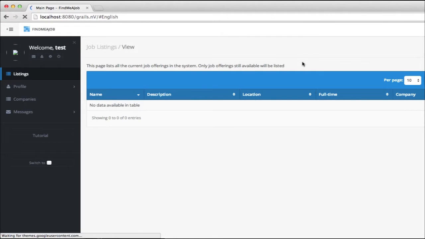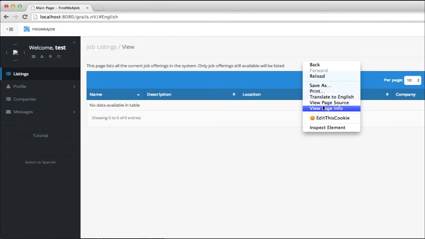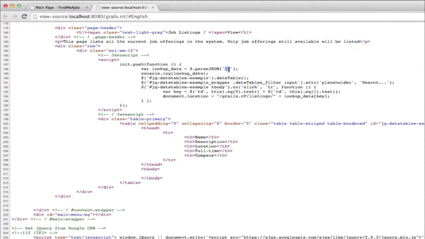If we look at the page source, we can see that the part of the JSON string outputted on the page was two braces. This means that if an attacker were to insert JSON specifically crafted to escape from those braces onto the page, they could inject JavaScript code directly into the JavaScript script tags, avoiding having to insert HTML tags. So again, this is another way to bypass XSS encoding.